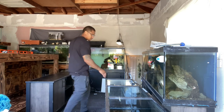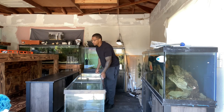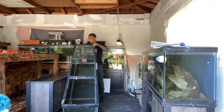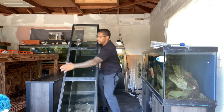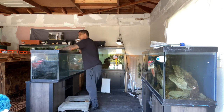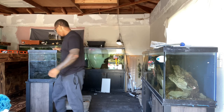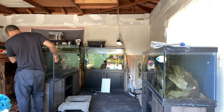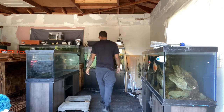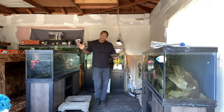All right, let's first get this tank back up there. So, one way of doing this, I'll show you right now. It's real easy. Grabbing it, and just setting it on the stand. Don't get no easier than that. It's the easiest way to do it, if you're strong enough. Maybe it's not the easiest way, but if you can do it, you can do it. Otherwise, get help.